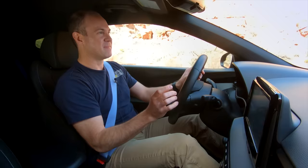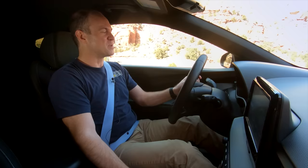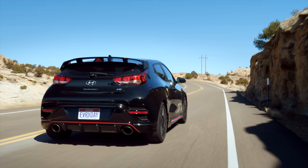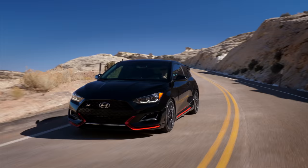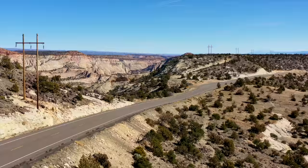The Veloster N looks a lot like a Hot Wheels toy — aggressive, crazy-looking, and asymmetrical. This really is a fantastic execution of the classic hot hatch recipe: a front-wheel-drive little screamer with a good amount of space in the back and a surprising amount of power from a little turbocharged engine. Pair it with a good six-speed manual and a limited-slip differential in the front, and you have a little bit of a surprise car that's going to sneak up on people.